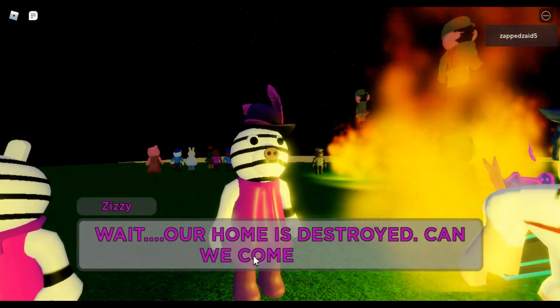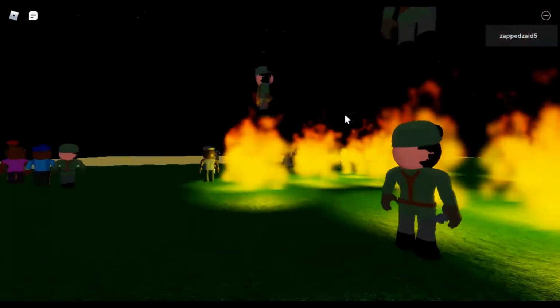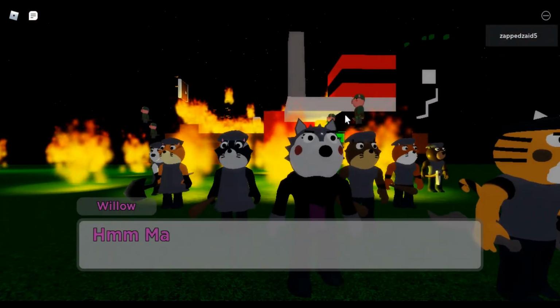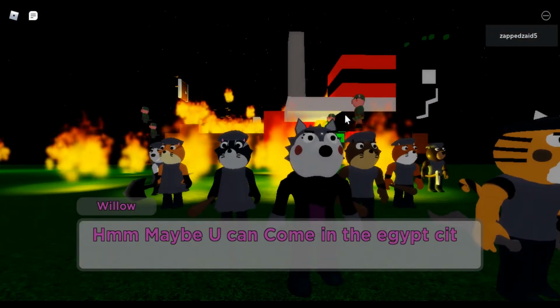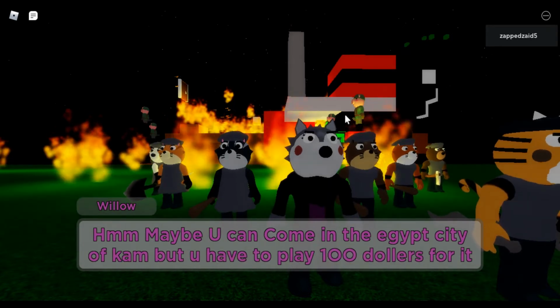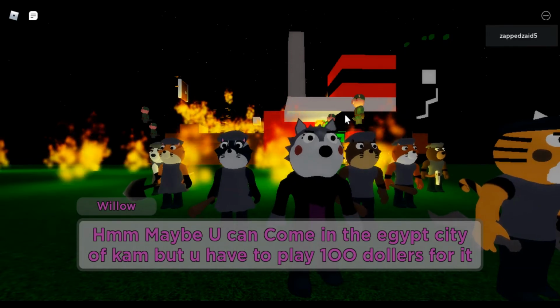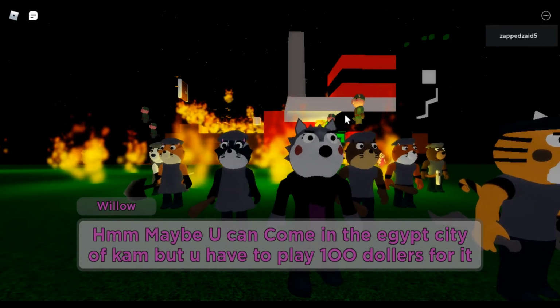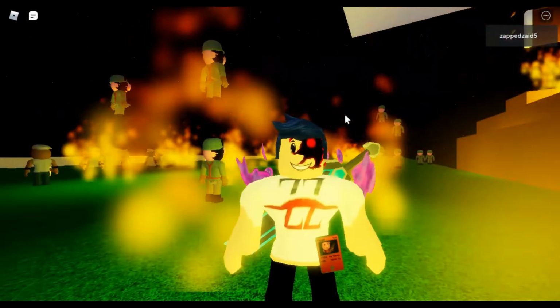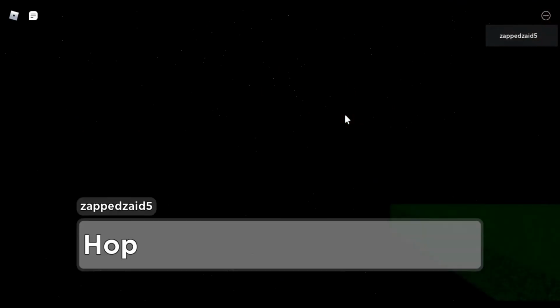Where our home is destroyed, can we come with- Yeah, I know, it's very bad. It's very bad because people are moving, but maybe you can come in the Egypt city of camp, but you have to pull out. Pay, not play. Pay $100 for it. Okay, let's do it then. End of the cutscene! Oh, never mind.